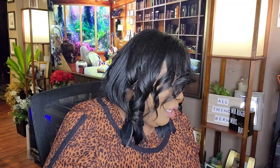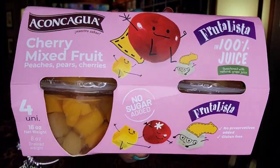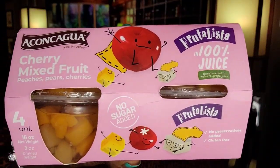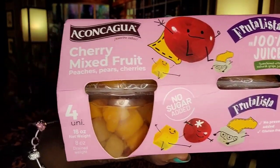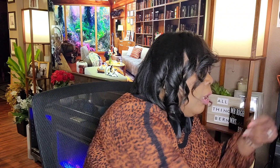Wrap that up too. I got something else in here. This was new. I just got this to see if my husband is gonna like this one, since he loves that other one that I'm always buying. This is the cherry mixed fruit with peaches, pears, and cherries. This one has no sugar added, and you get four of them. So I think I might try this one. I don't know if this is name brand or not. I'm thinking it is. I'm gonna look it up, and you all know I will put the price right on the bottom of the screen. So that was interesting. I know I bought two of these, so maybe we'll come across it as we go along.